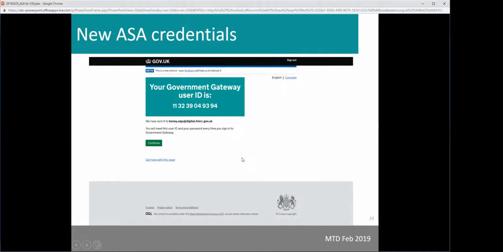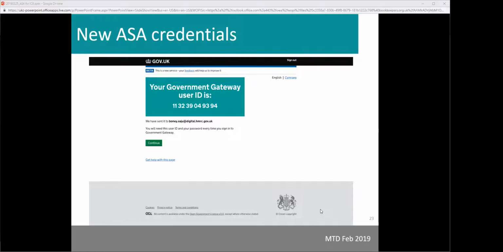You're then given your new agent services account credentials, so your Government Gateway user ID. You might want to print out this screen or screenshot it or make a note of it somewhere, take a photograph of it. Please just capture these details and keep them somewhere safe. We will also email those details to the email address which you supplied earlier. So once you've got that email, again, keep it somewhere really safe.